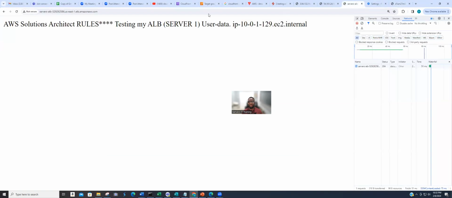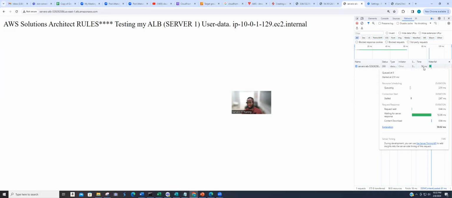But let's take a look at my application load balancer. Okay, so the first time is huge. This doesn't really give us any difference, 56, which is not too bad. And that's reducing to 57.